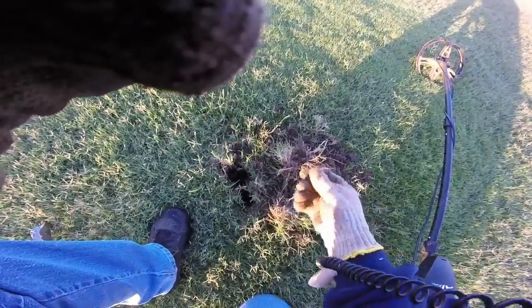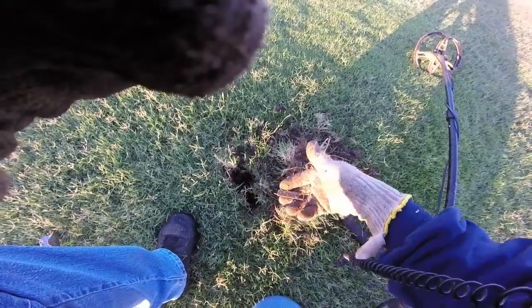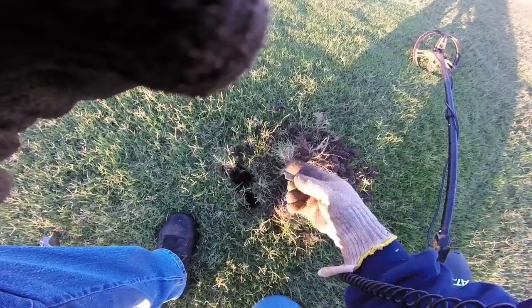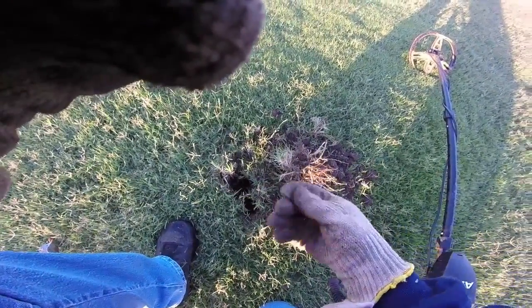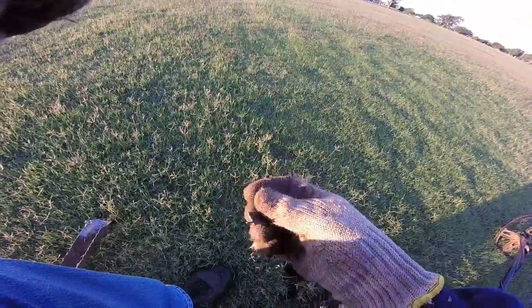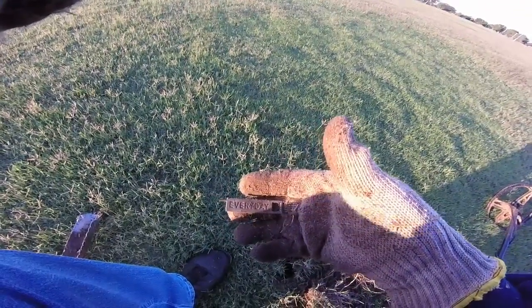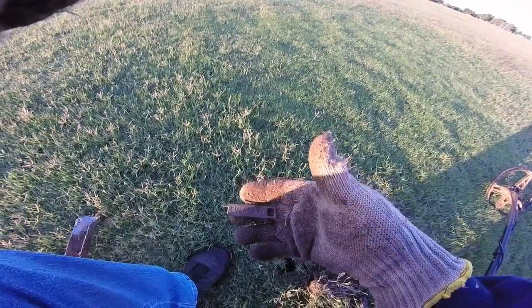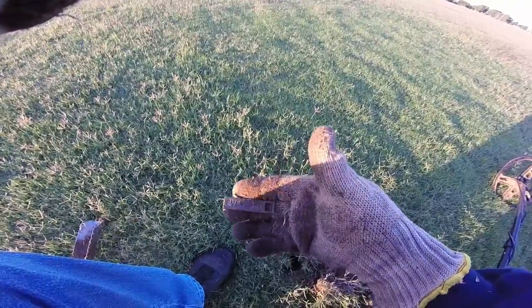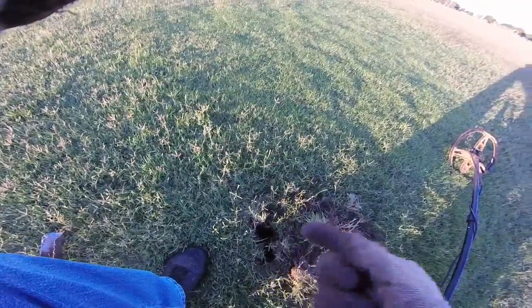There it is, and it's a big old zipper pull. It says every day. Every day. You should get out and metal detect every day. So that's interesting. Just a big old one, and that sounds right. I mean, for a zipper pull, it's ringing in the right range. It's just really loud because it's a real big one. So that's kind of interesting. Well, keep looking.